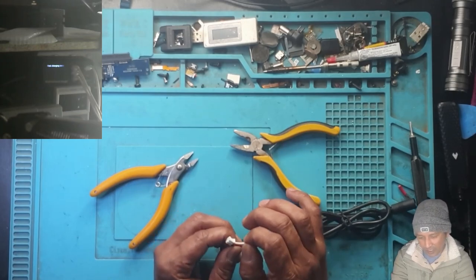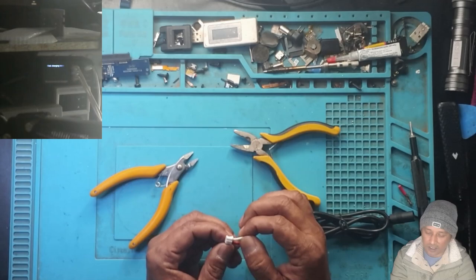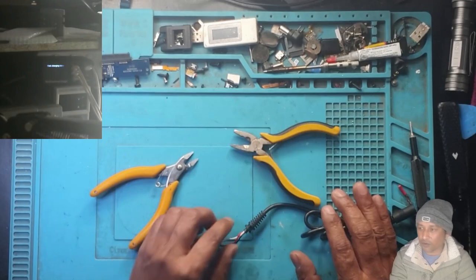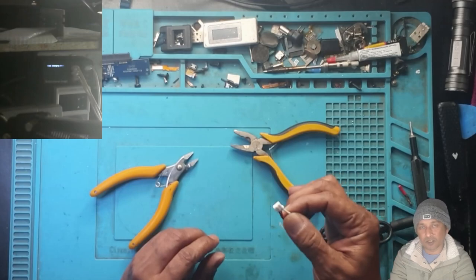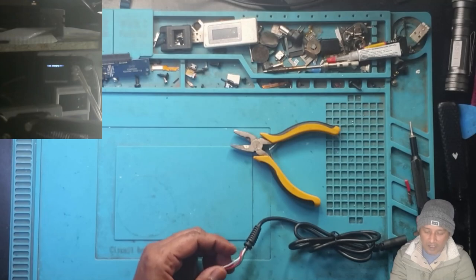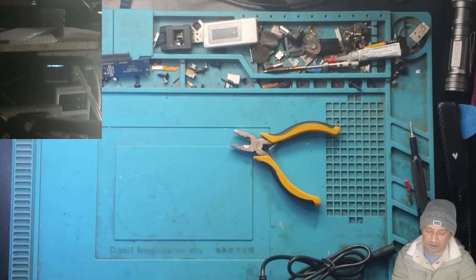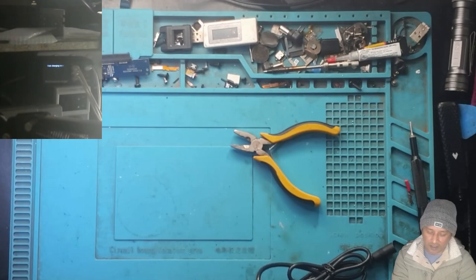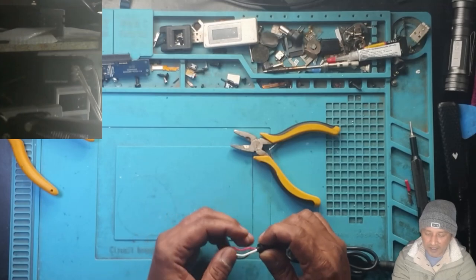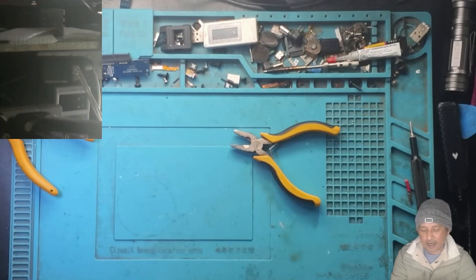So those laptops will not work on this cable because I don't know how to make this data cable work with my power supply, because my power supply only has plus and minus, no data cable option. So in future I'm not going to cut the whole thing out, I will only cut it here. I will see if I can find a solution where I can make a charging power cable that can identify for those new laptops. Okay, let's solder these ports.